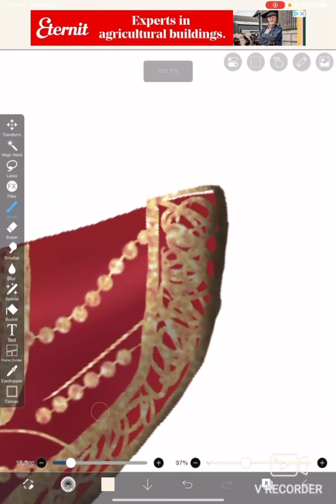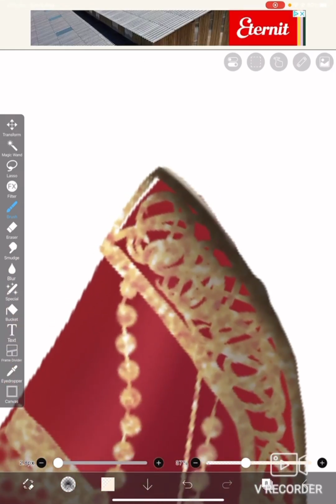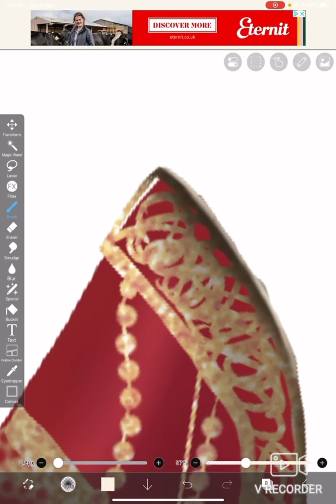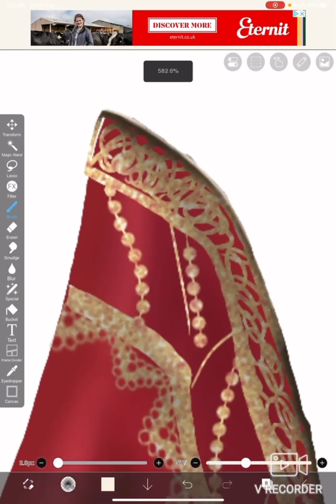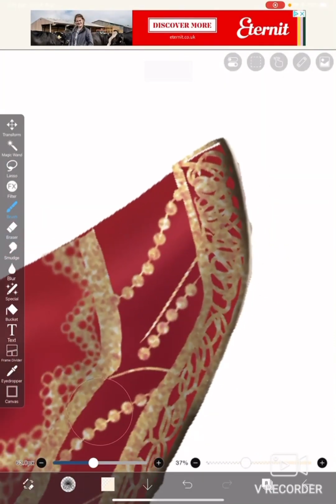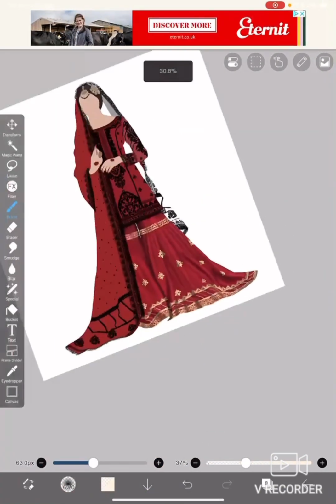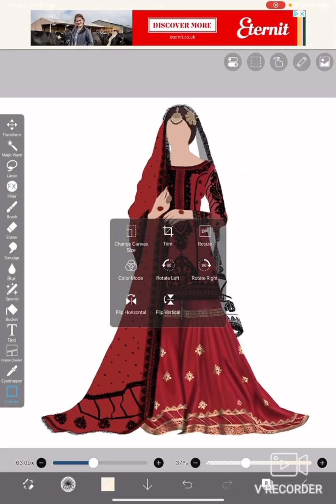Now I'll reduce the brush. Increase the brush and see. Now you see, it does look like something real, right?